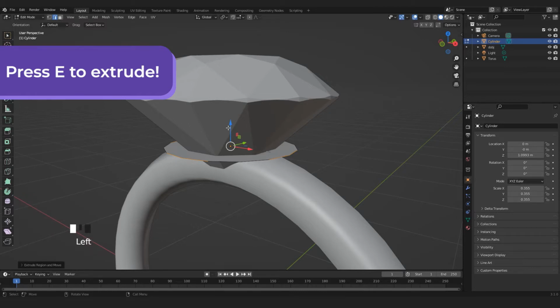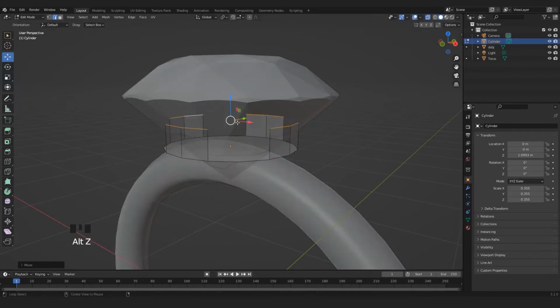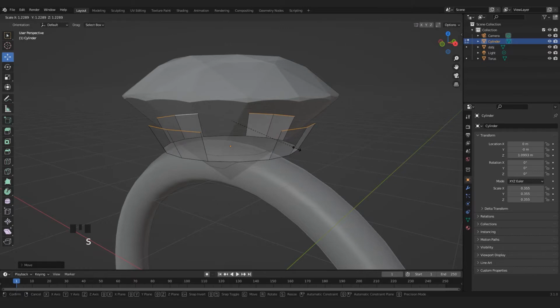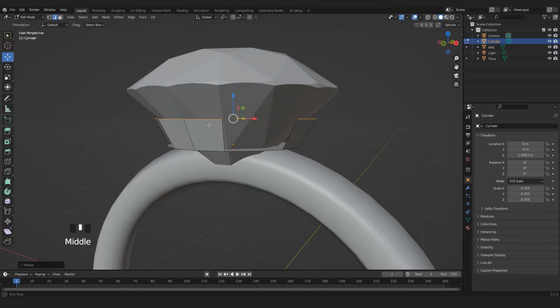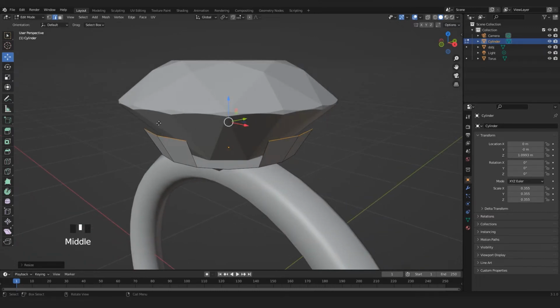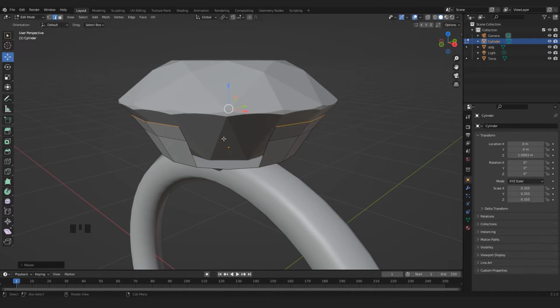I release the button and then I move the edges that I extruded up and I scale them a little. I press E again and I move again up my vertices.